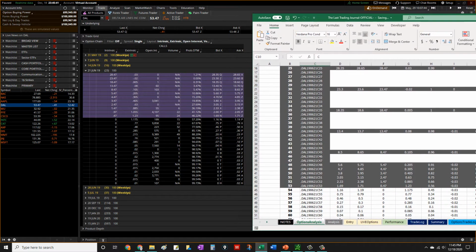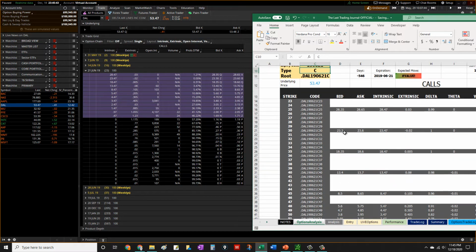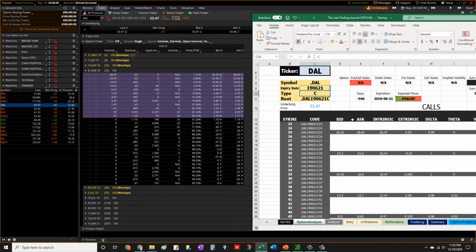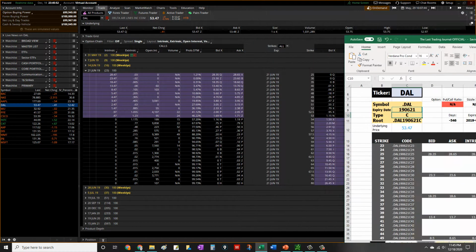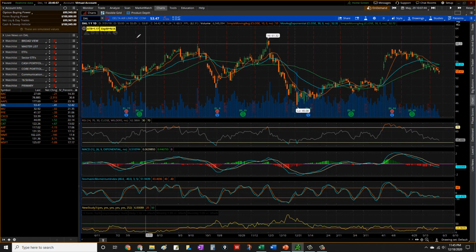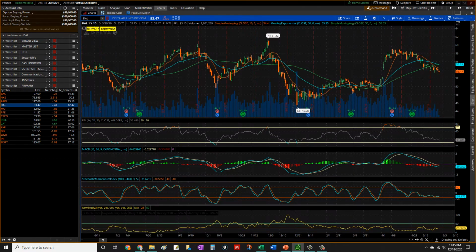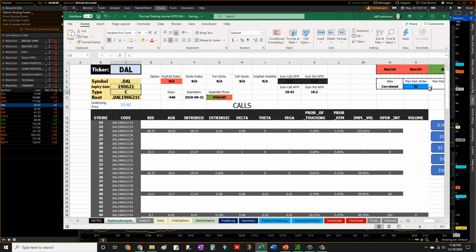And another check you can do, as you can see here on the screen, the bid and ask prices, if you look right at the money, you can see $1.16, $1.19, so you can check the bid and ask to verify that the data is accurate. So price moved against us again. Our profit and loss is showing the same. We continue to hold. Unfortunately, it did go down from 56 by using this new expiration month. It went from 56 to 55, but you can see price is still below that, so we're still bullish on the trade.